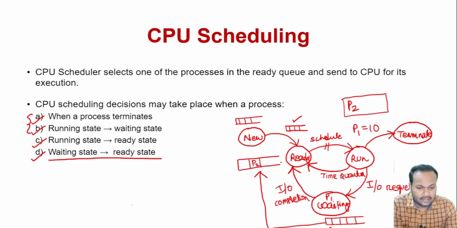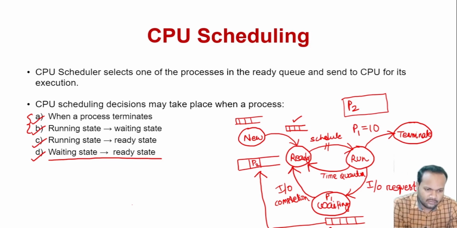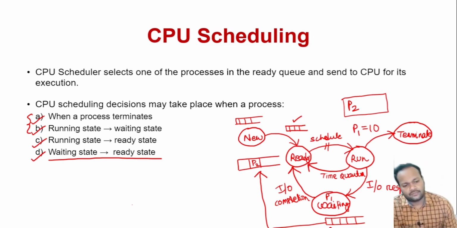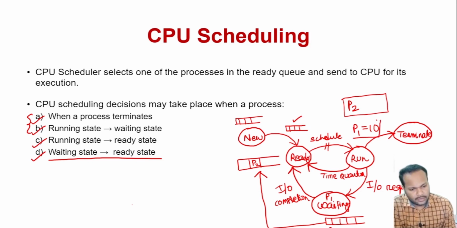Now if P2 has higher priority than the currently running process, then the CPU will take out the low priority process which was currently running, because a high priority process has come into the ready queue, that is P2. Suppose P2 priority is, say, 12. So now it is the time where P2 has to be scheduled into the CPU. Whenever a process goes from waiting state to ready state, there is also a need of involving the CPU scheduler.